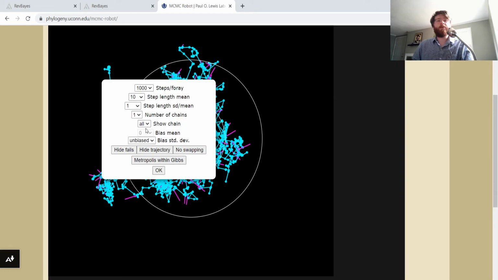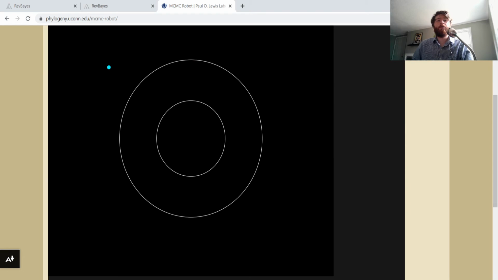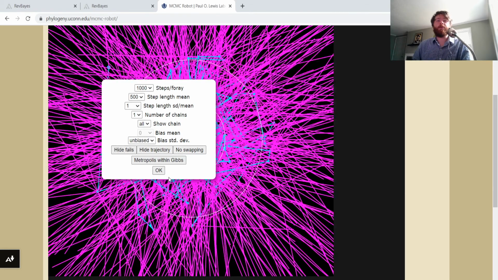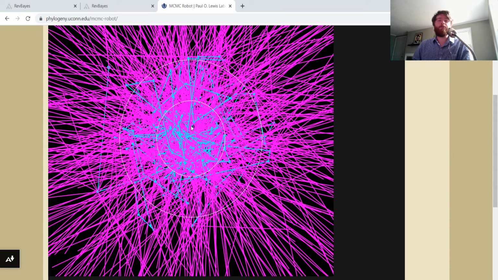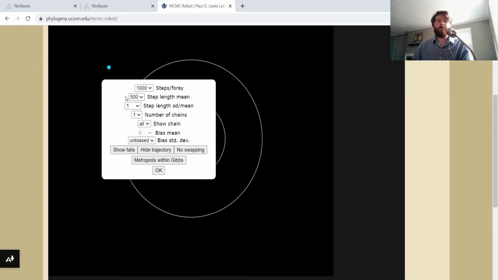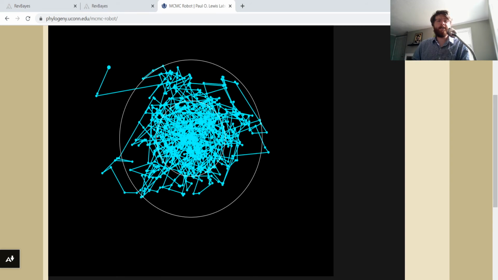Alternatively, if we took very big step sizes on average, and we reran this, we can see that, first, we don't seem to have that many dots for 1,000 steps, and that's because quite a few of them got rejected. And we can show here that there's a lot of purple, so they tended to get rejected quite often, which is kind of a waste of computation. So that goes to show that you want a middle ground for your step sizes where you'll get some rejections, but it's not excessively many.